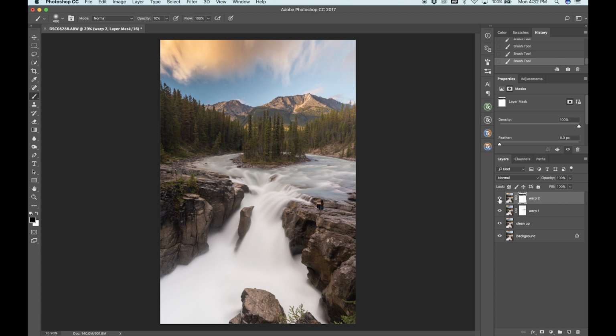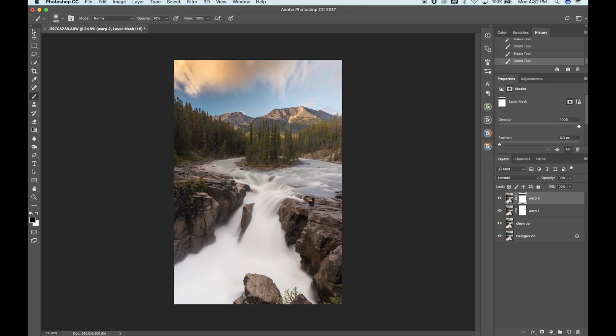So that warp, I thought we were going to be able to just bring down the clouds without affecting the mountain, but because I stretched it to such an extreme extent, it did push the mountains down. So it was fine. All we had to do was bring in a layer mask and kind of feather it in nicely, but now I think that looks much better. Then the clouds are really part of the image rather than in here where it looks like, you know, you just got them out of frame. And just got unlucky because there's nothing I could have done about it.